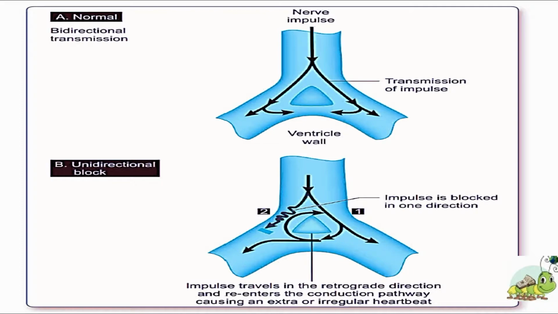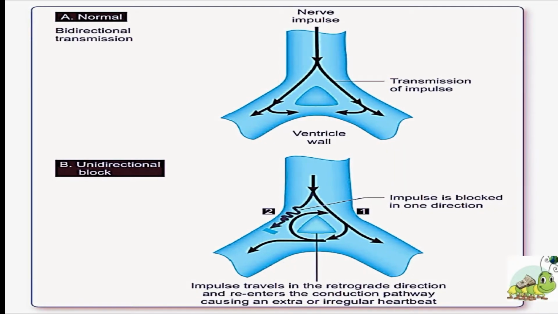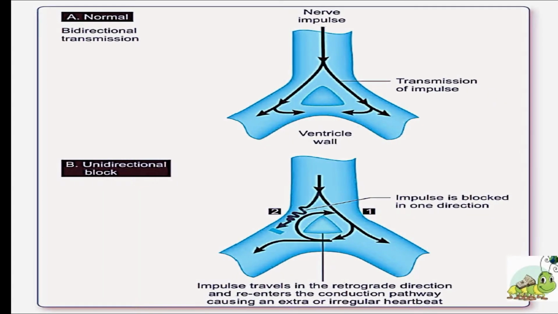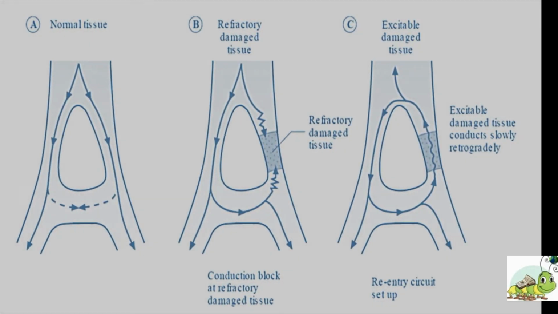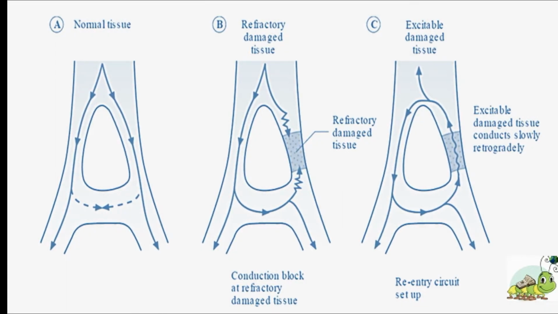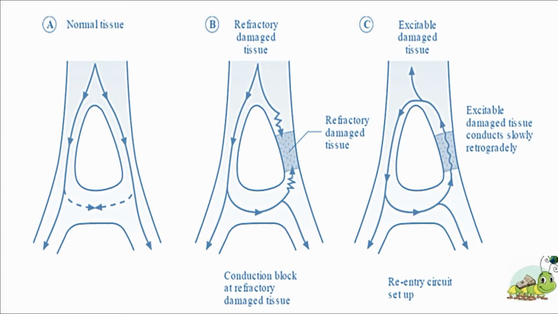For example, consider a single Purkinje fiber with two conduction pathways to ventricular muscle. An impulse normally travels down both limbs of the conduction path. However, if myocardial injury results in a unidirectional block, the impulse may only be conducted down pathway 1. If the block in pathway 2 is in the forward direction only, the impulse may travel in a retrograde fashion through pathway 2 and re-enter the point of bifurcation. This short circuit pathway results in re-excitation of the ventricular muscle, causing premature contraction or sustained ventricular arrhythmia. Heart blocks may produce bradycardia. Re-entry circus conduction may produce tachycardia.